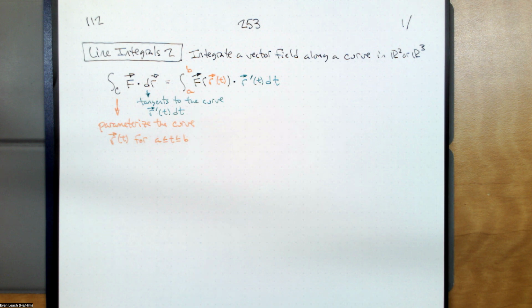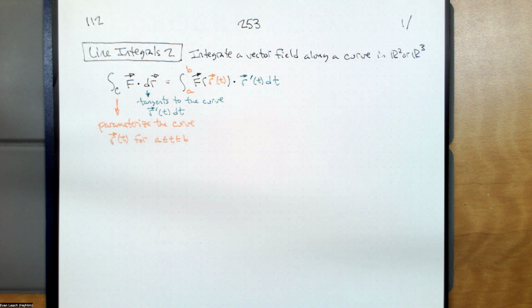Our notation operates the same way it did before. The generic notation is the integral over C of f dot dr. The integral over C is the set of points that we're evaluating f dot dr. F is the thing that we're evaluating, the vector field. dr are small pieces of the curve C, the set over which we are integrating.